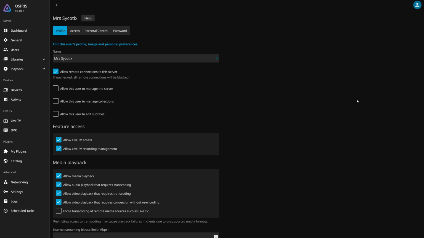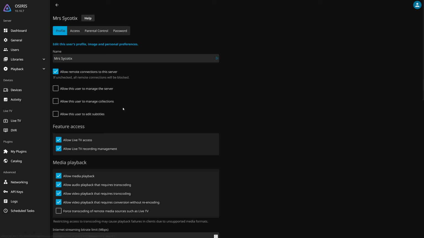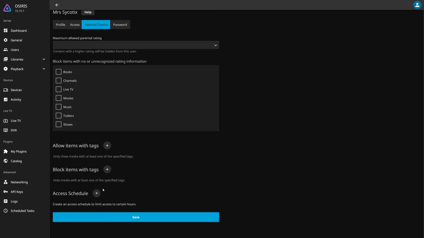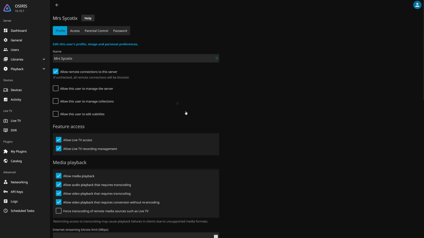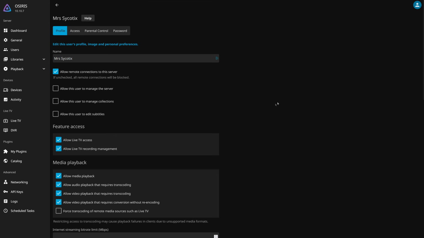Now, unlike Plex, there's no creepy account linking. It's your server, your rules. So we can change all of these settings as we see fit for this particular user and really dial down all those particular toggles that we might want to apply. Especially if you've got children, you can really dial down some of those settings too and make it a lot easier to manage. So that's how we add users. Pretty easy, isn't it? And it gives you a lot of flexibility that unfortunately I think Plex just doesn't give you. Now let's get into some fun stuff and look at plugins.